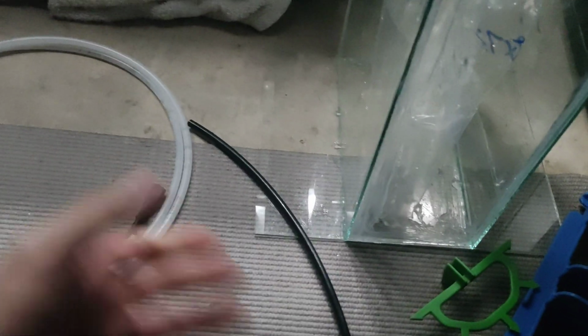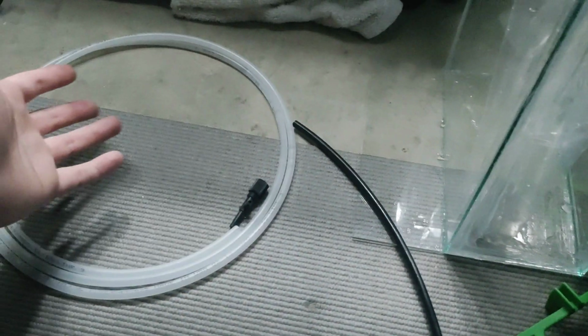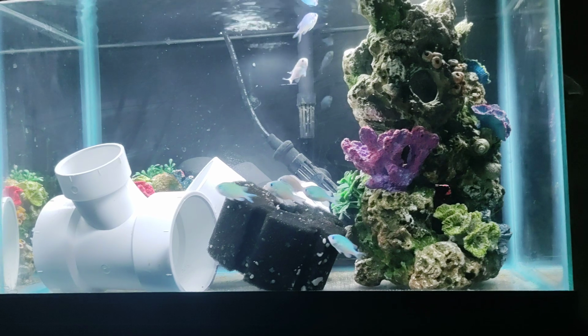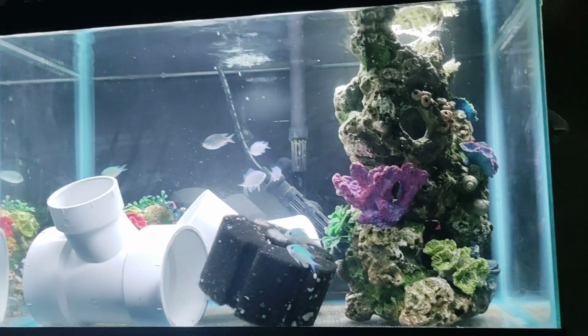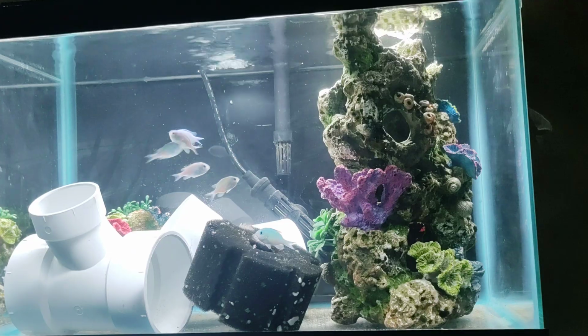So I always check every 30 minutes how the fish are, if there are any signs of problems, any signs of illness or death. Definitely I'll act on that. But they were all doing fine. They were very calm. There was oxygen in the water, some flow, and slowly dripping. And after 3 hours, I finally got them netted.